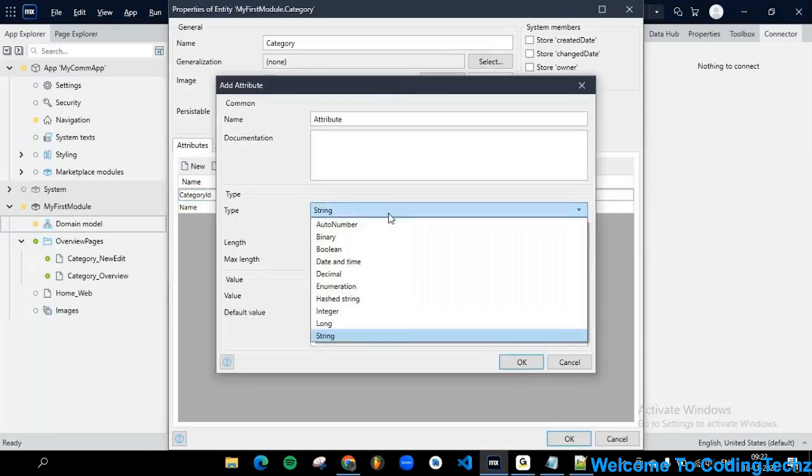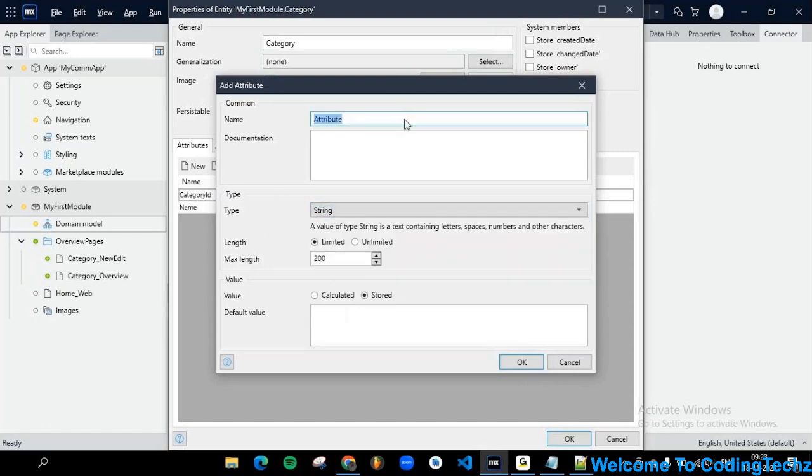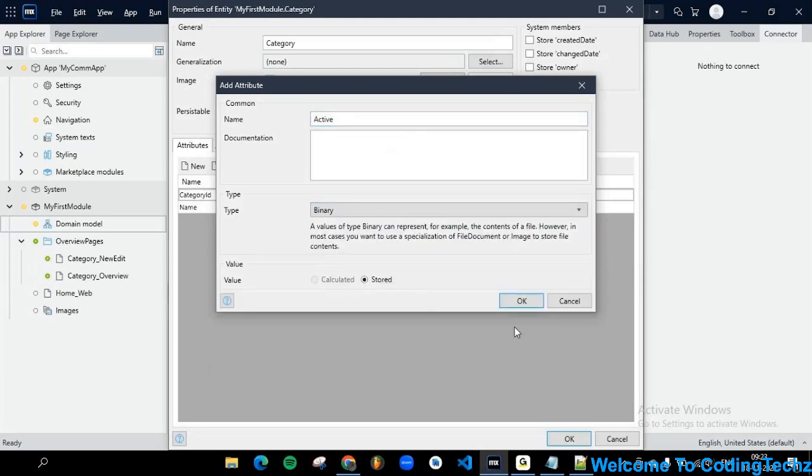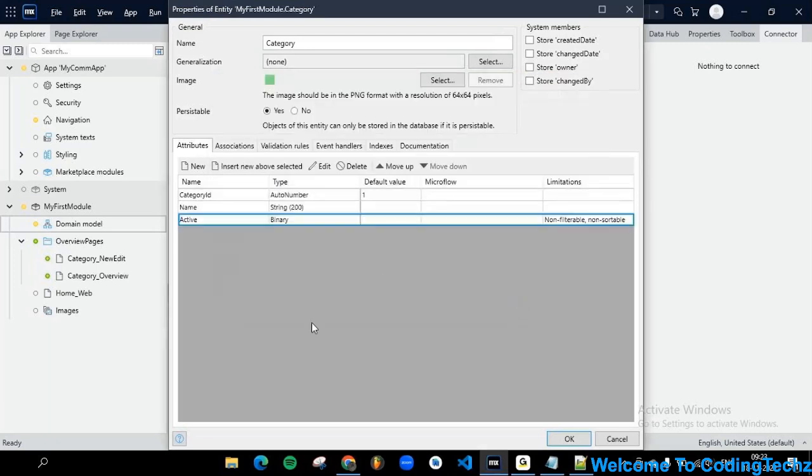And in the same way, there are other data types. Binary is used to store binary kind of data. Boolean is for true or false conditions. Suppose I wanted to have one active attribute.